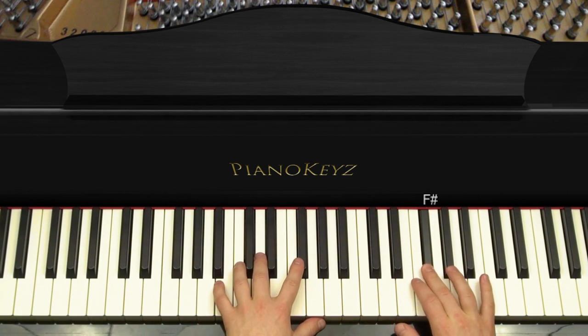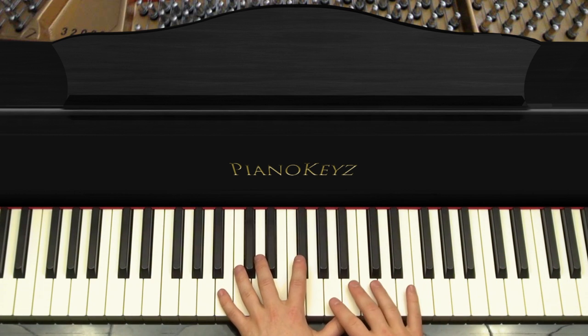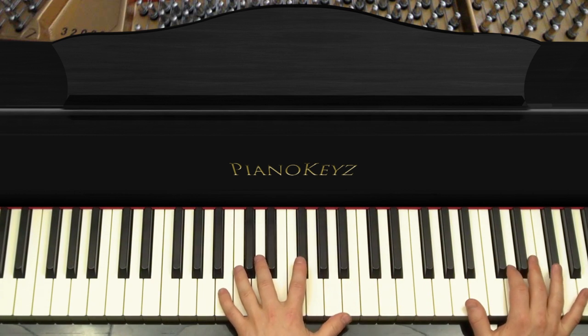Then continuing, the next part of the song goes like this. The left hand stays the same. We're just moving it up an octave here, but it's going to do the same pattern, and this is how the right hand goes. Pretty similar to what we've been doing.